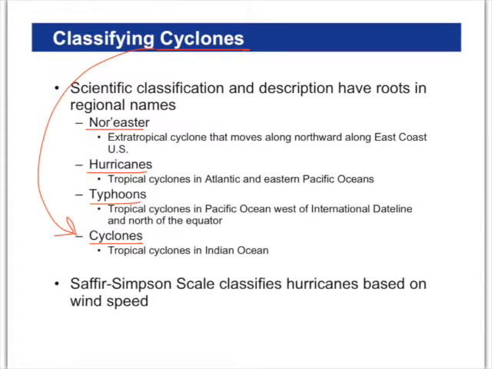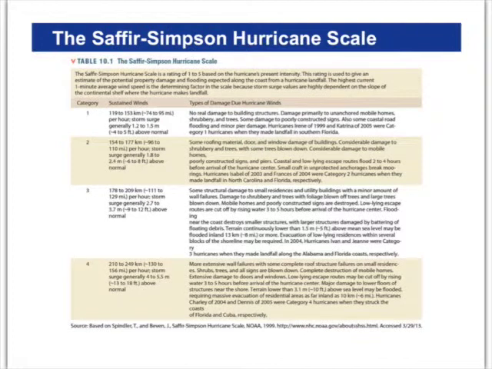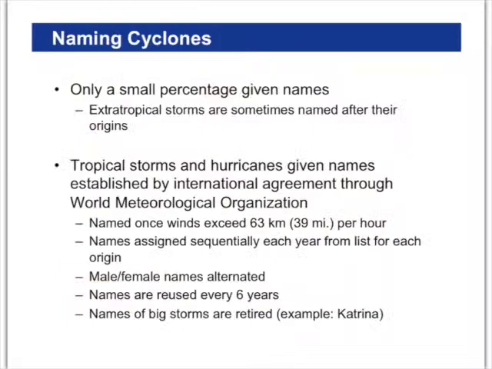And so we rank all these storms based on what's called the Saffir-Simpson scale. And that's this right here. Mostly, it's ranked according to wind speed. All right? But much like the Fujita scale or the enhanced Fujita scale, there are certain types of damage that are associated with each ranking on the Saffir-Simpson scale. So it's similar in that regard.